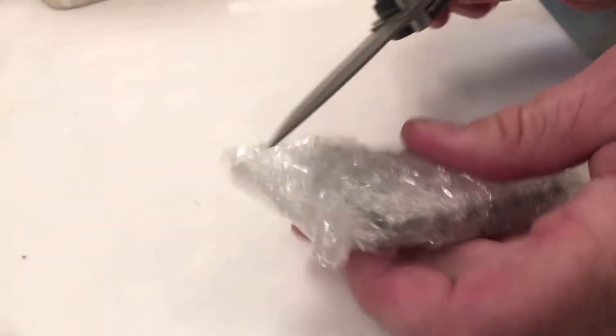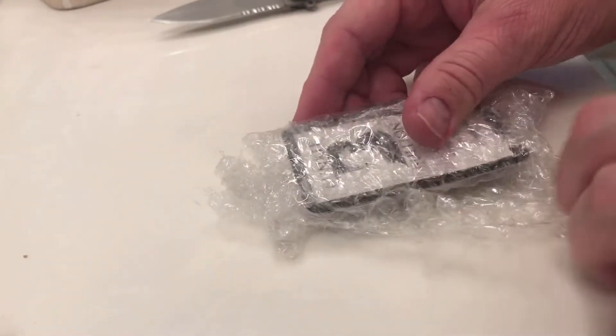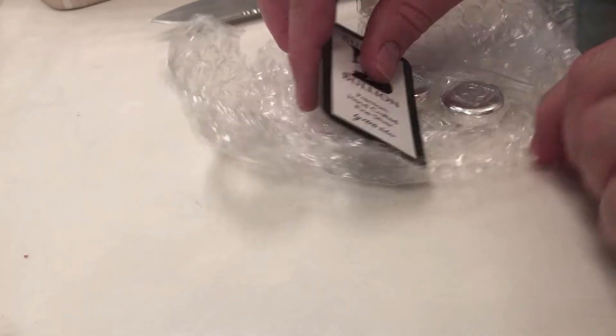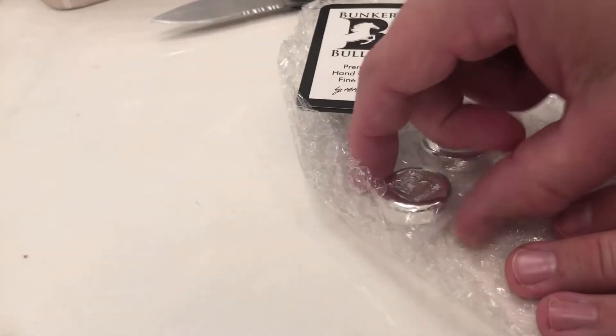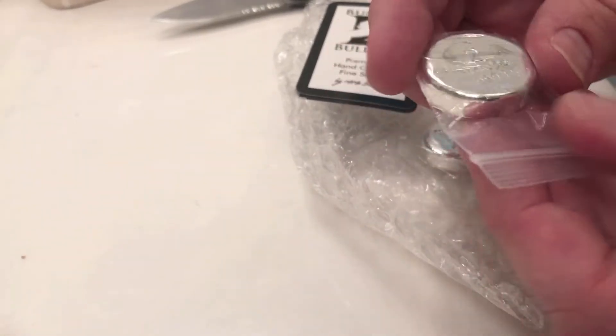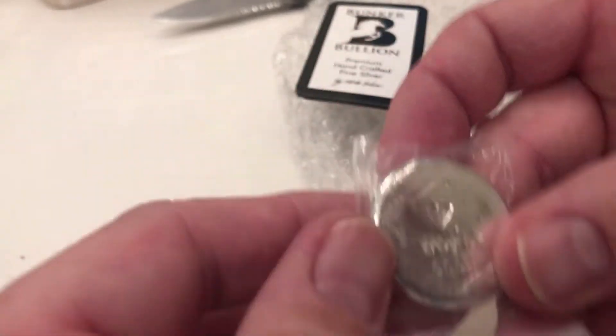HiHoMan, I appreciate having your pour on my stack, and I think I've got a couple of really classic pieces. I didn't have a whole lot of choices within my budget — there were a couple of items I could have gone for. I could add some bigger pieces, get a bunker buster bar, or get some of the stuff with the nooks and crannies on the back. But sort of what I see a lot of people have in their stack, no matter who they are, if they stack community pours — they have the Bunker Bullion Rolo. And so that's what I did.